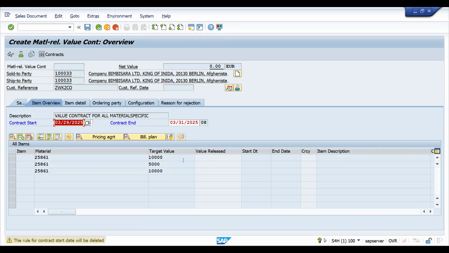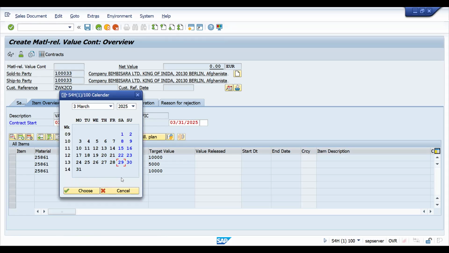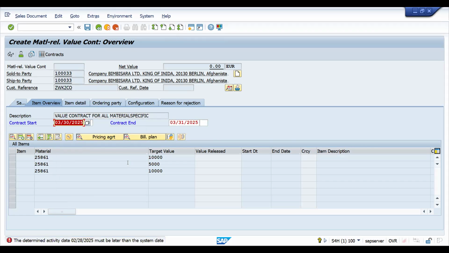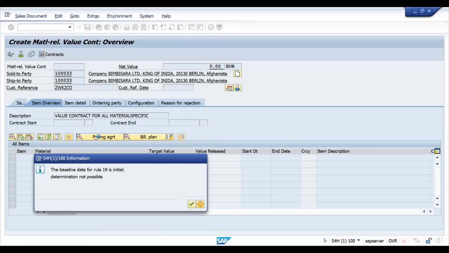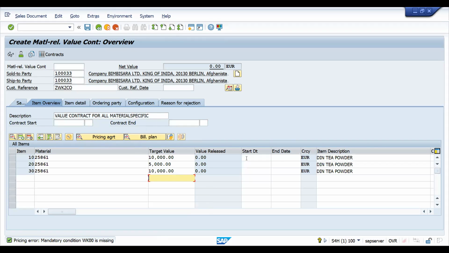If I press enter, okay, see what it is saying. Okay. Let's make this one. Okay, I can pick the dates here. 30, 31.